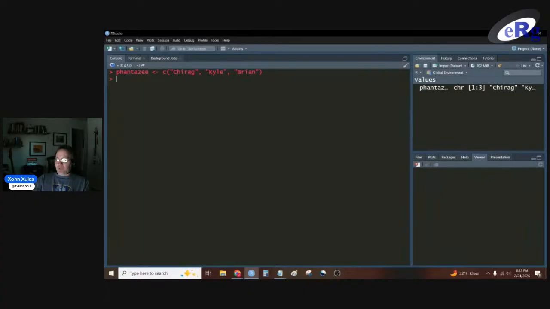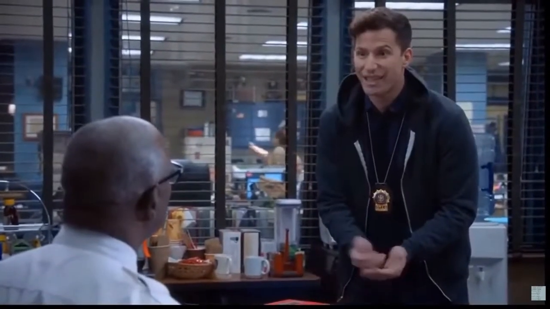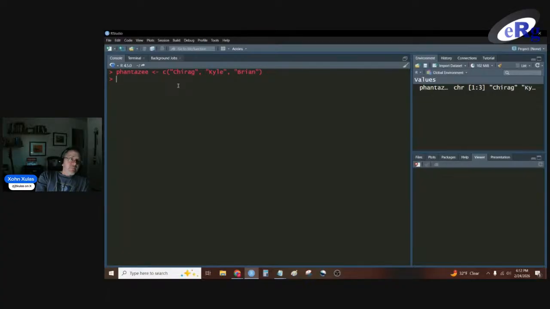So let's get our drum roll. Drum roll, please. That's your drum roll. When a tempo isn't specified, any reasonable person would default to lento. When a tempo isn't specified, any reasonable person would default to lento. That's what he said there.